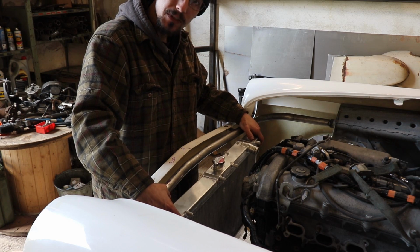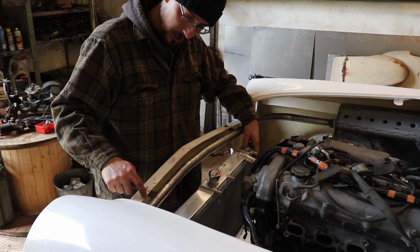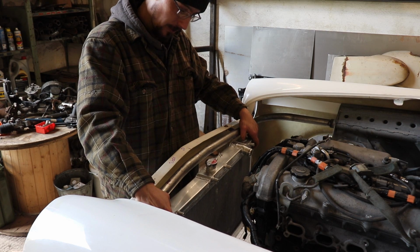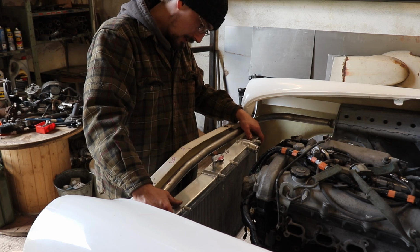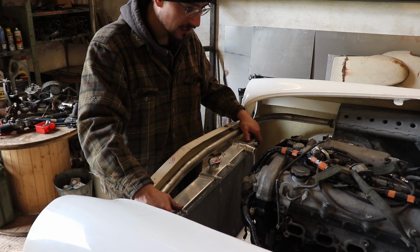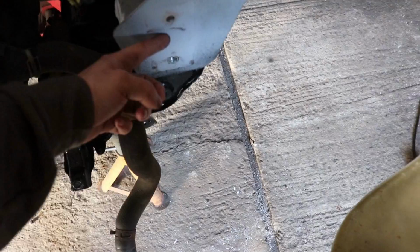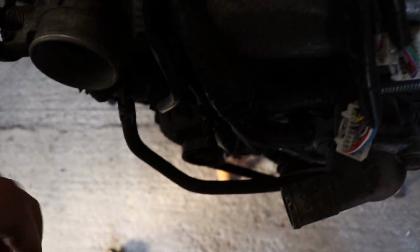Looking at it, I should have moved this bar forward another 20 mil. So it was touching this. I need to find out what height this filler cap needs to be in relation to the engine also. So I've moved this bar forward a little bit, and I've got this bar positioned just on its little brackets. It's just sitting on them, and I'm going to tack that in place now and then make these plates and do the bars that come down to meet that.